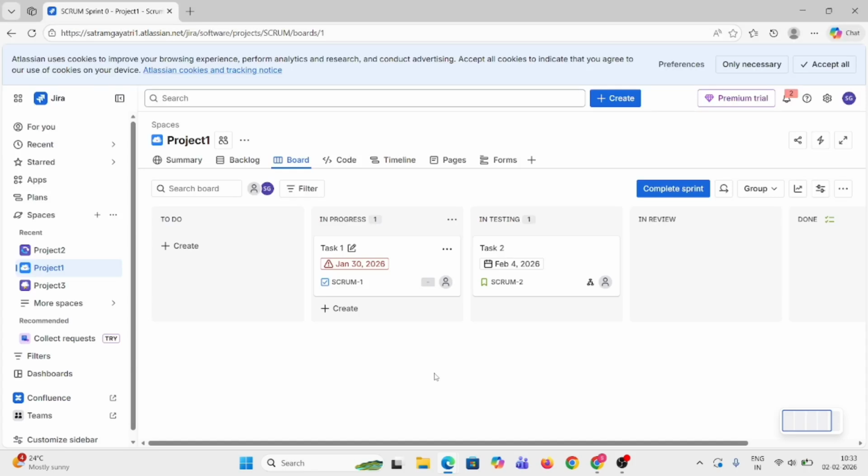So here, one thing I want to show before starting the next topic. If you can see, Jan 30 2026 has already passed, the date is over, and still the project is in progress, the work is in progress, so it was overdue. That's why we have got this red alert.